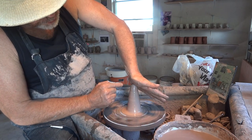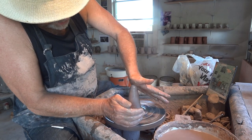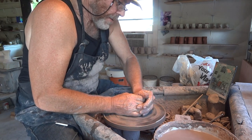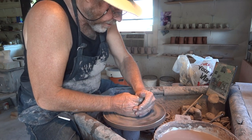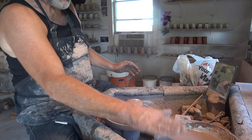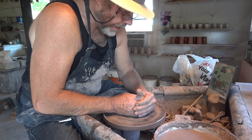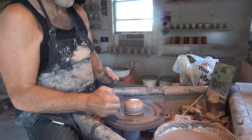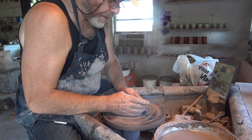Apply the point of the cone right there, and then you power down like that. My thumb just comes across the top after I've done that — I can't really show that with the camera angle we've got. If you do that, you'll find it'll help you a lot to render the clay more submissive. We want submissive clay — we don't want rebellious clay. You've got rebellious clay, you've got problems.